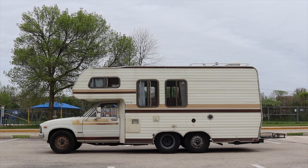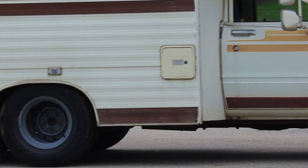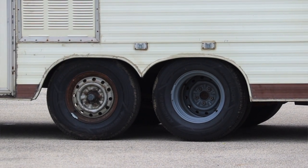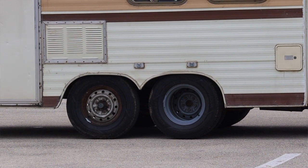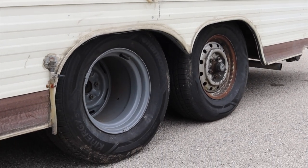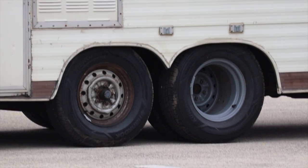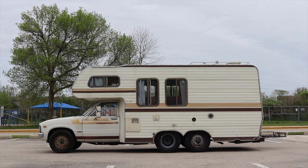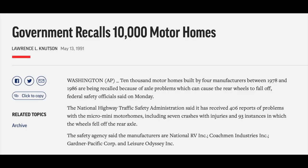I guess you would consider this middle-wheel drive. It has three axles: the front steer axle, then the drive axle in the middle — known as the death axle — because it's one rim with two tires on it. When the added stress of a camper was applied, overloading could cause stress fractures in the wheel and studs, and you'd be cruising down the highway and watch your wheel careen into the forest. So they added a floating axle — that third axle at the back — which isn't connected to the drive wheels and just takes the load off the death axle. The death axle was actually recalled in the early 1990s.